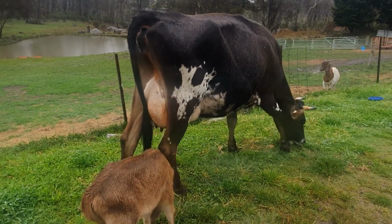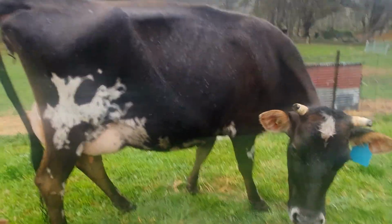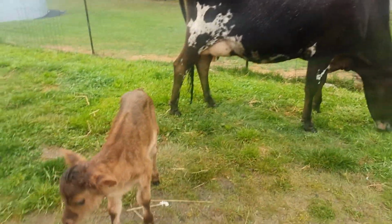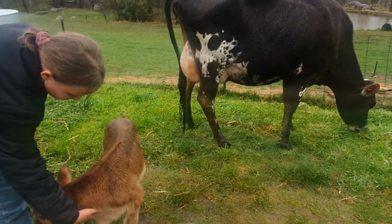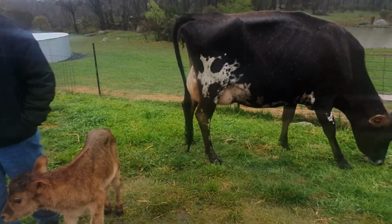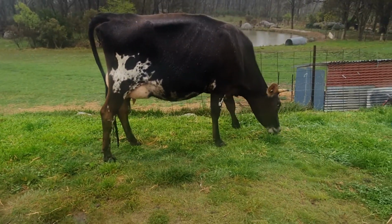But so that she doesn't get mastitis, which is an infection in her milk and her blood from not getting rid of enough milk, we want to make sure that we milk her out. Once little Jakey's big enough, he'll be able to have all that milk, and then we'll just go back to milking her every second day. So we're gonna go and take her over now to have her milking done, ready to clean out those front two udders. All right, let's go.